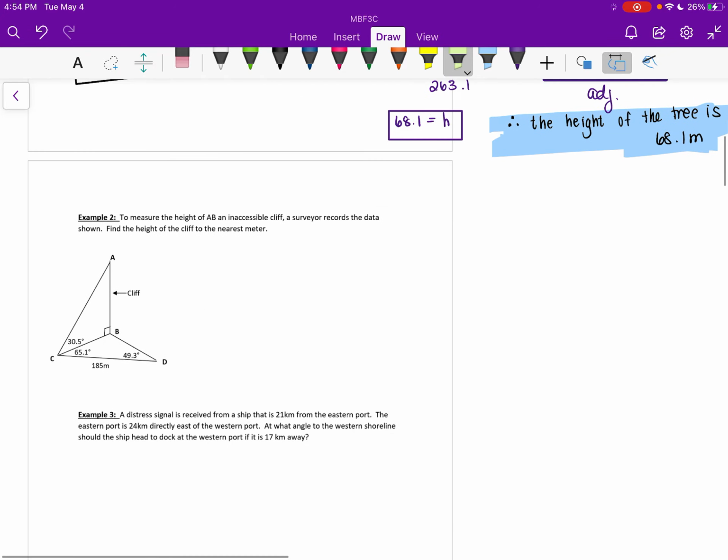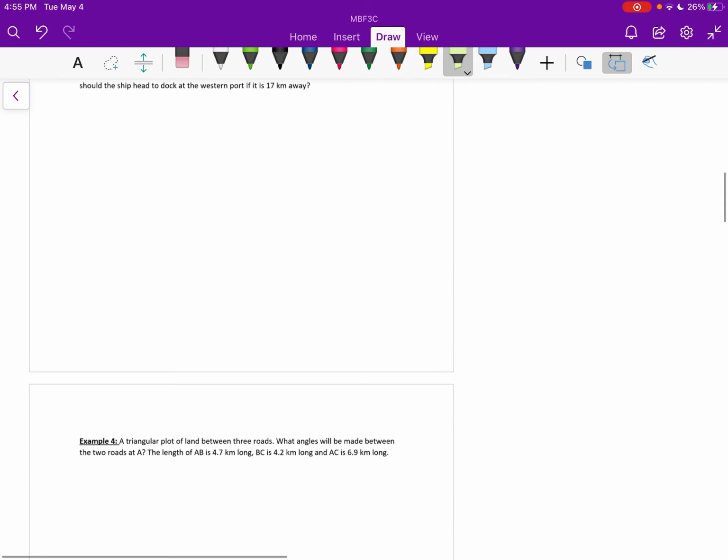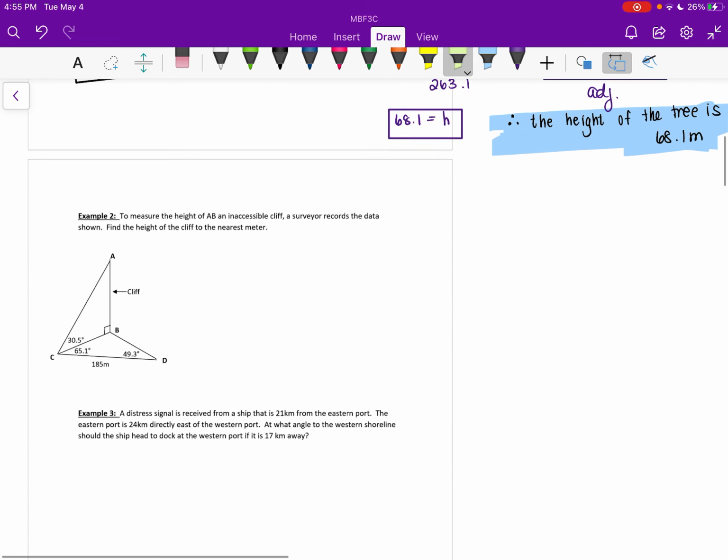Alrighty. So if you would like, try, and if you're like, okay, I kind of get what she was doing, try and solve example 2 by yourself, because again, we're just putting two triangles together, right? Try and solve example 2 by yourself. If you still need a little bit of practice with this stuff, follow through my example on this one and then try example 3 by yourself. I've given you more than enough word problems to go through on your own.